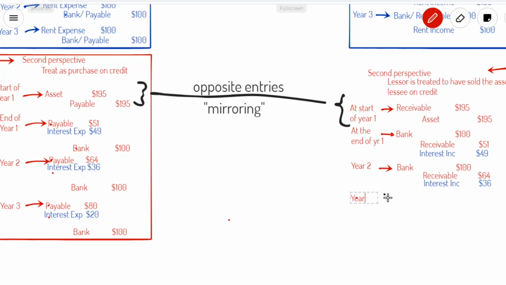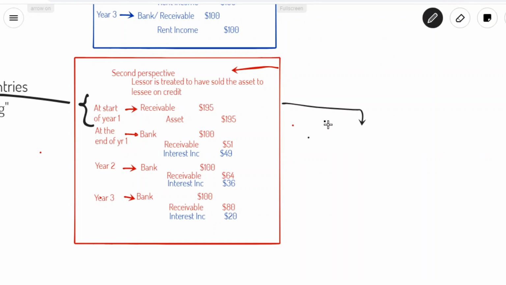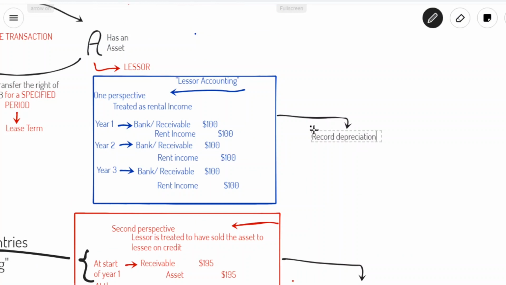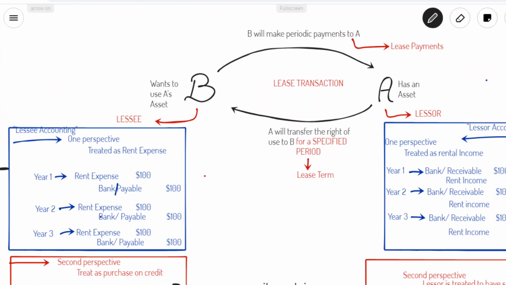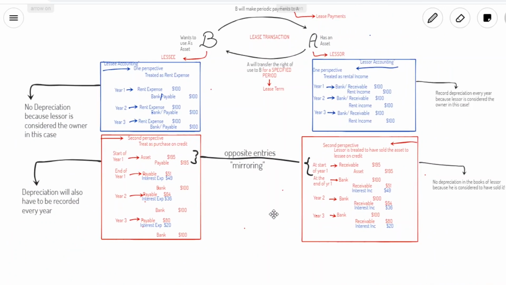So these are two ways of looking at the same transaction. The only difference is, what do you believe is the substance of that transaction? If the substance of the transaction is a simple rental agreement, in that case we will simply account for it as a rent expense or income. If the substance of the transaction is rather different, like truly selling an asset in substance, not really on paper but in substance, really giving the entire risk and reward of one asset to the other party, in that case it would have to be accounted for as a sale and then repayment accordingly. And this is what the standard tries to tell us all throughout. The standard tries to guide us on when to assume that the asset is being sold in substance and when to assume the asset is being treated as on rent.